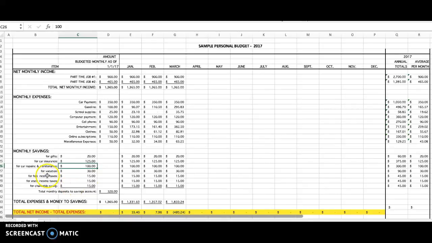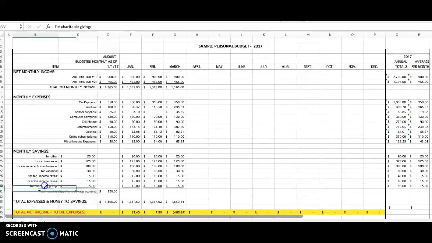He or she is saving for vacation. They want to go on vacation. Wonderful. A little bit of money there. And then taxes. We know that eventually, at the end of the year, whether we put 1 or whether we put 0 on the W-4 for federal and on the IT-4 for state income taxes, we may have to still pay money. We don't know that for sure, but just in case, this person is saving a little bit of money each month, just in case at the end of the year, he or she needs to pay some income taxes to federal or to state.